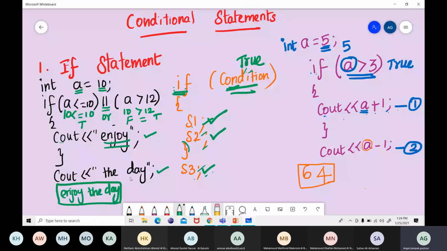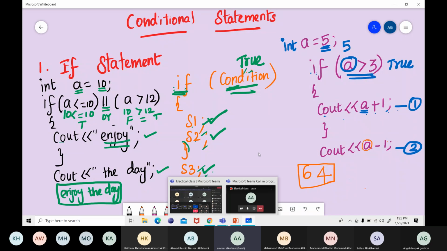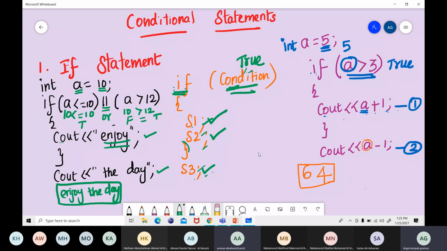Are you writing or taking a screenshot? Actually, I'm recording the video. Hope it will help you. Okay, miss, I take a photo. I'm recording the video, so you can play it again and see.